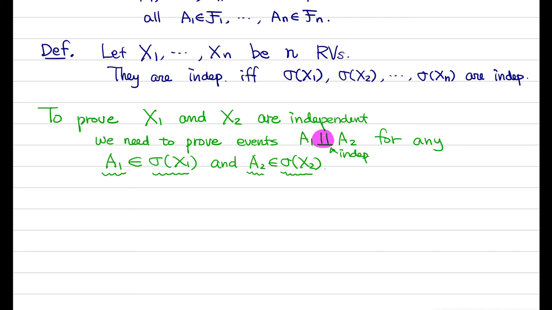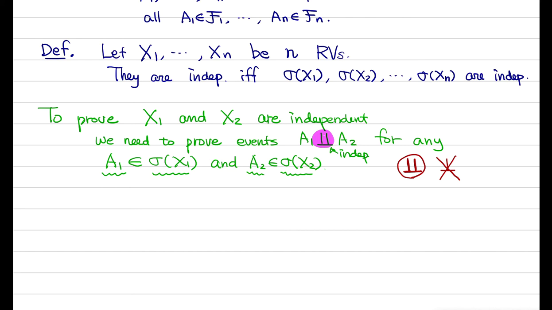Here I use the symbol for independence, which is from some other note, and I previously used this one, which is not the symbol for independence. This is usually the symbol for perpendicular or orthogonal. So let me correct. So this is the symbol for independence that I'm going to use.